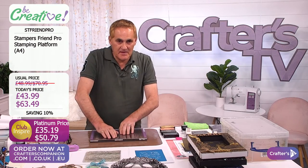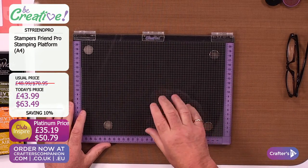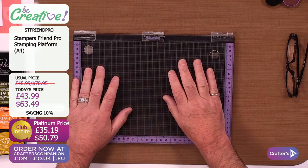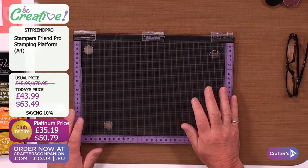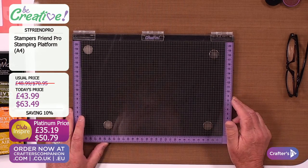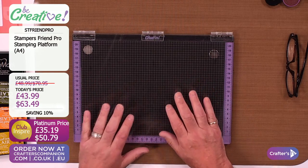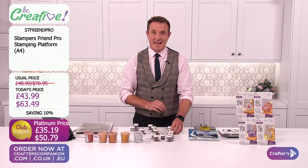So, you can see me press on this right now. I can press as hard as you like, and one thing that does not happen is the lid and the platform does not flex. It stays like that. So when I'm pressing evenly on every bit of the platform, I only have to press gently, and I will get perfect results every time, as long as you're using decent ink pads, of course, because that's also important. But there is no reason why anyone, and I mean anyone, whether you're young or old, cannot do perfect stamping every time using the new platform. And that is why so many of you have grabbed this already today and popped it into your baskets.